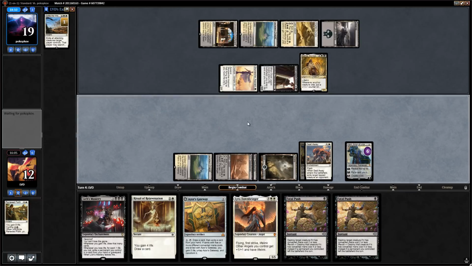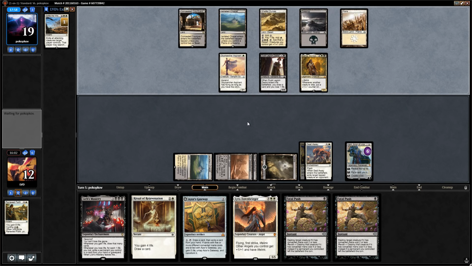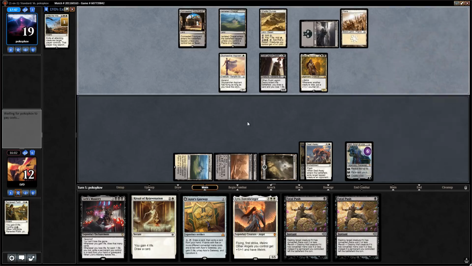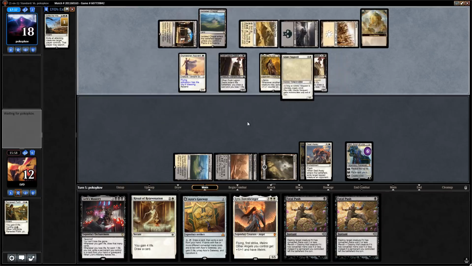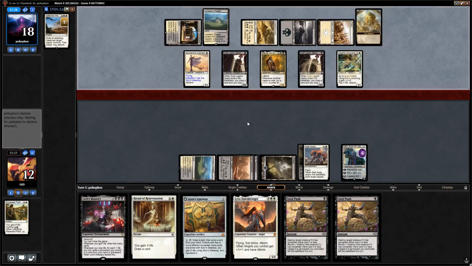Do have double Fatal Push now. So they have another Lieutenant type effect. They could kill Karn. They could use Shafet Dunes right now. But as long as our Angel sticks, we should be in a good spot. Another Zealot. And a Danto Vanguard. So it looks like Karn will see another untap step.